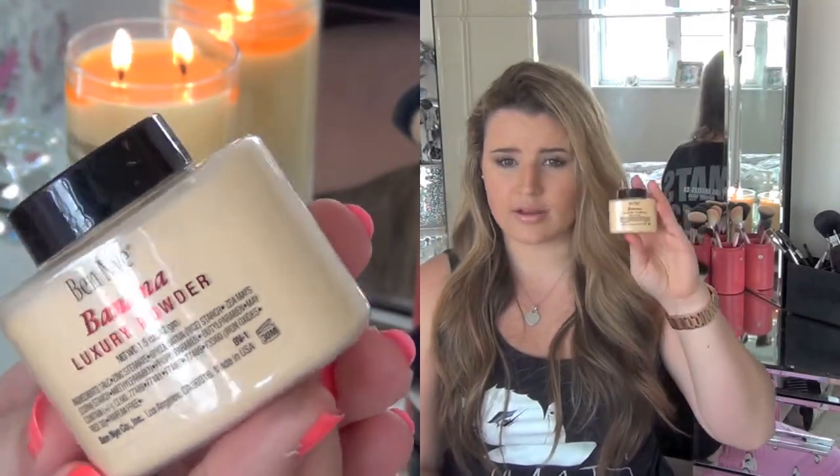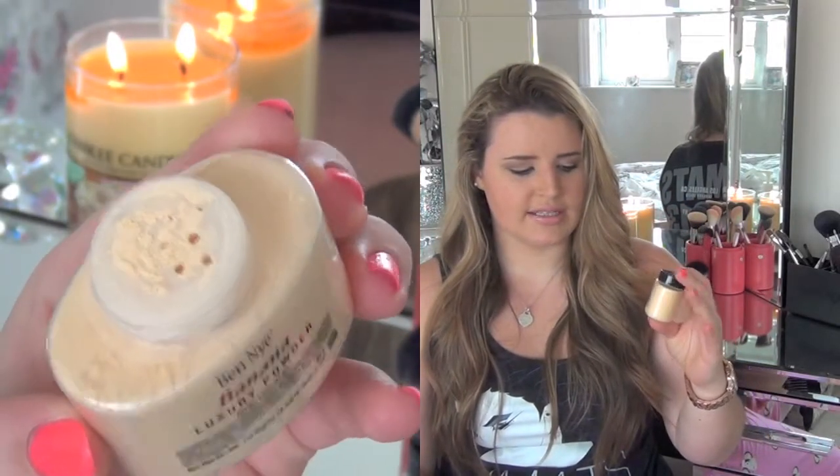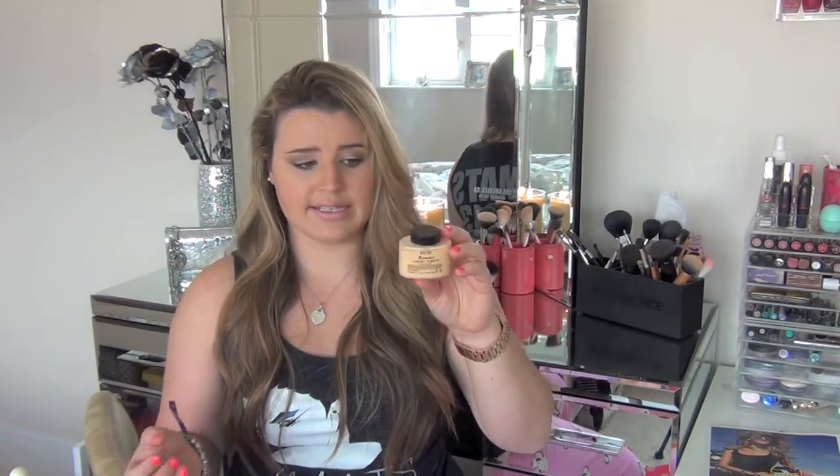The next thing I got was something I'd heard about but wasn't sure I wanted — the Ben Nye Banana Powder. I heard about this from Pink Sparkles quite a long time ago. The banana powder is a yellowy matte face powder. The Ben Nye line is big in fantasy and prosthetics, which is why they do massive tubs, but I got the medium size. It was supposed to be £7.50 but they marked it down to £5.23, so I thought why not. You open it up and there's a little filter, then you can just put it in the lid and use it. I was really hoping it smelled like bananas, but it doesn't.